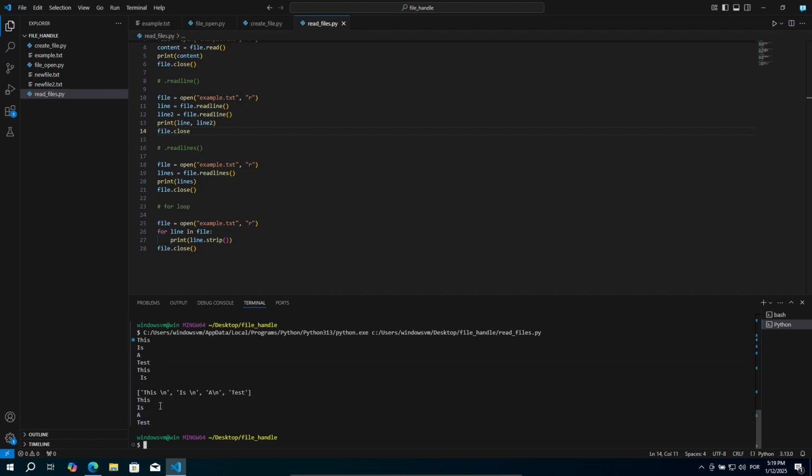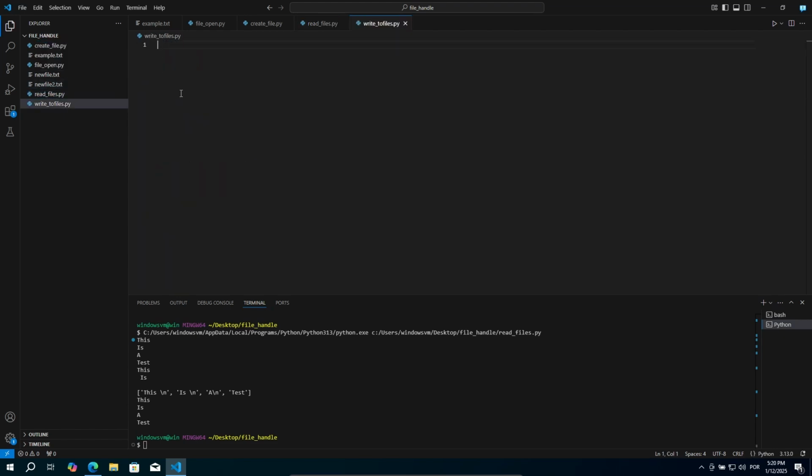On the other hand, readline gives you more control, allowing you to explicitly read each line and manage the file position, which is useful if you need to skip lines or read specific sections conditionally. If you need simplicity and clean code, go with the for loop. For more control over the reading process, readline is your best choice. These methods are flexible, so you can choose the one that fits your needs best.